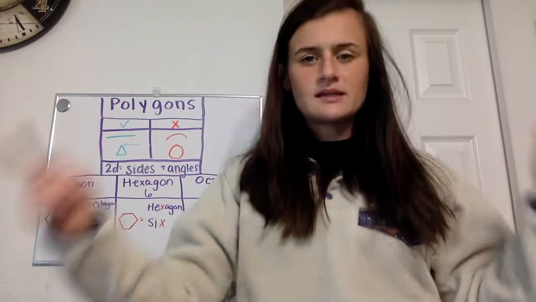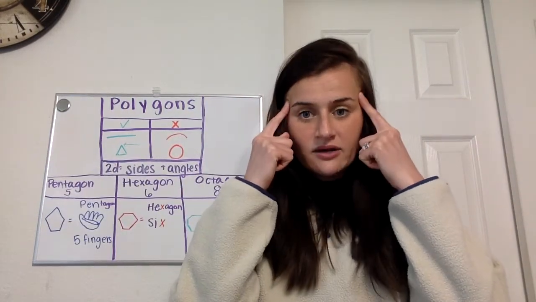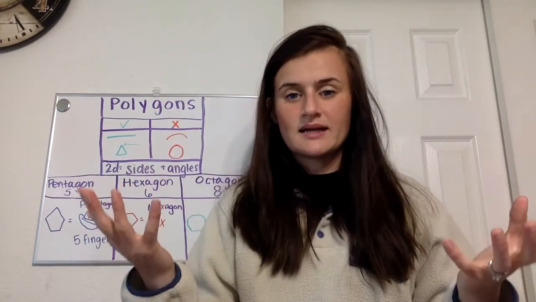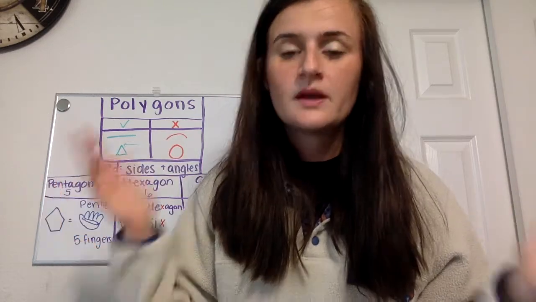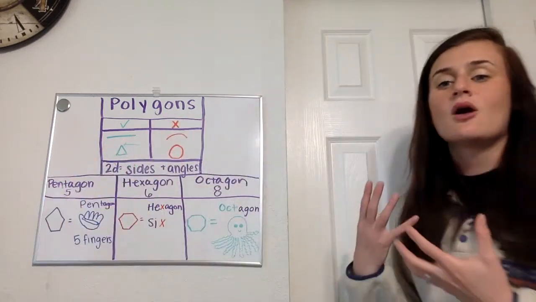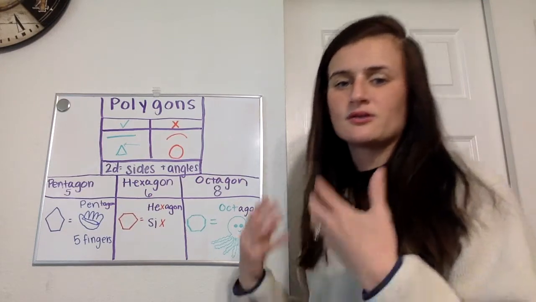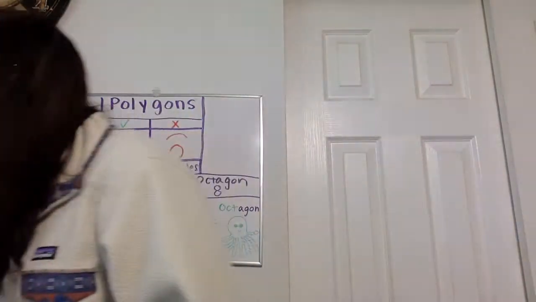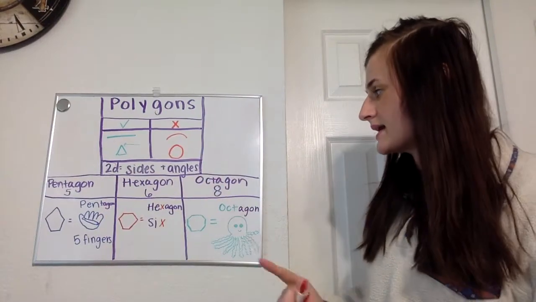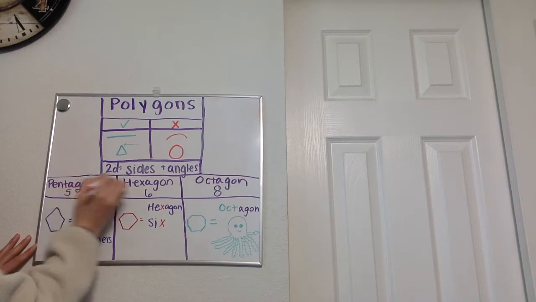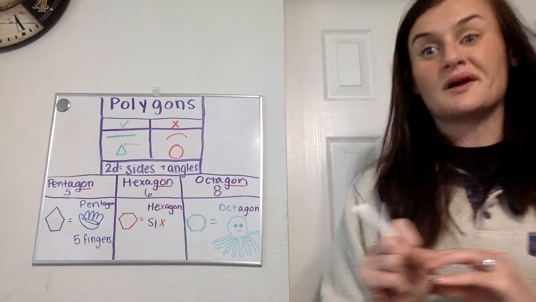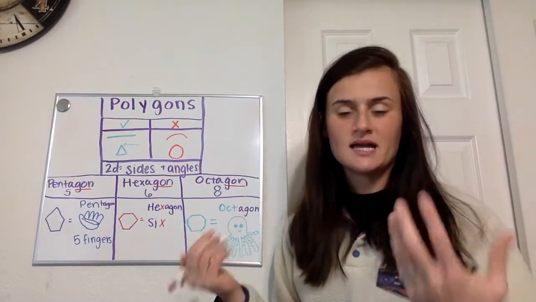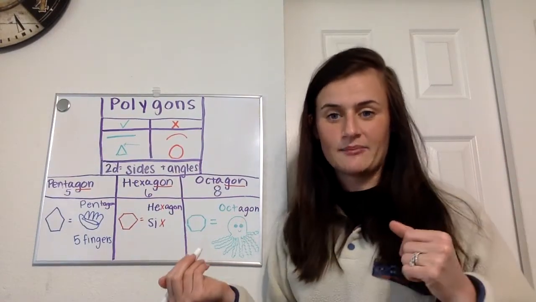So what I like to do is I like to think, okay, anything that is a triangle or has more sides is a polygon, okay? So basically anything that's not circle or oval. Now moving on, you might be thinking, why is it called a polygon, or where are these names coming from? Something interesting, when you look at pentagon, hexagon, and octagon, you'll notice gon is at the end of a lot of polygon words. That's a nice clue to tell you that this shape is indeed a polygon.